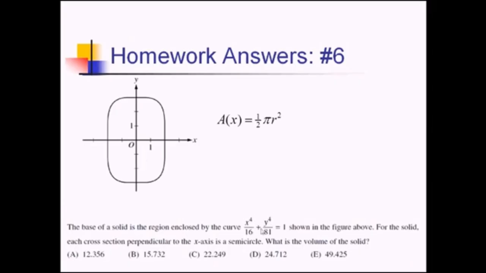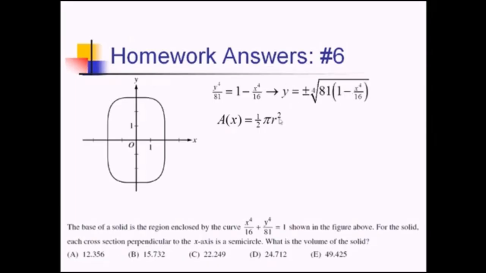So let's rearrange this formula a little bit. I'll start by subtracting x to the 4th over 16 from both sides. And then I have to multiply everything by 81. I'm going to do that, and I'm just going to leave all this in a parentheses next to the 81. Then I need the 4th root of everything. And since I'm taking the 4th root of an equation, I need to do a plus or minus. It's an even root, so I need a plus or minus. So when the dust settles, I've got plus or minus 4th root of 81 times 1 minus x to the 4th over 16. So a whole bunch of algebra happening there.